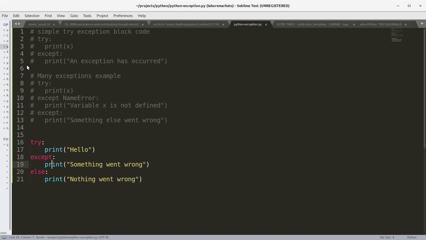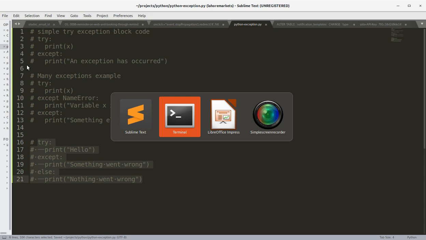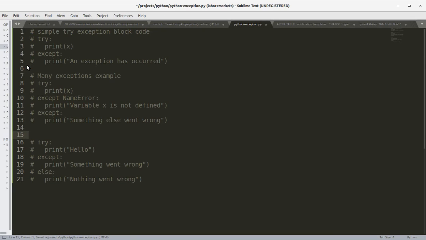So you can use else if everything goes well, and else is executed if exception didn't work out. Let me call this example of using else block with try except block.